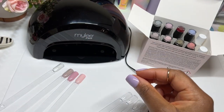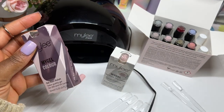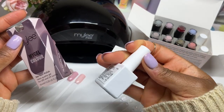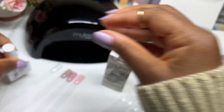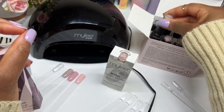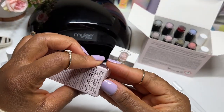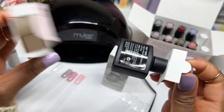You can go in really thin. You know what I forgot? I forgot that I had these two as well. Sorry. So we did get to have the builder gel out of the bottle, and it's a thick bottle as well. This is 15 mil. And I think I forgot to mention that these are 10 mil. So the gel polishes are 10 mil. So these are actually the same size as, a little bit bigger than the Amazon type gel polishes.